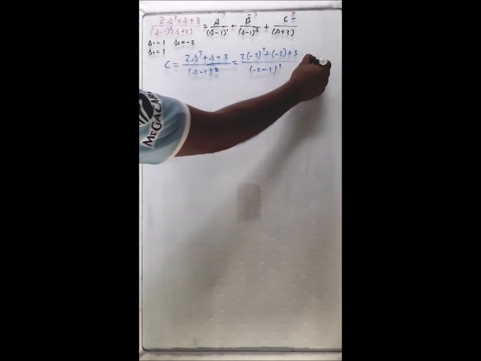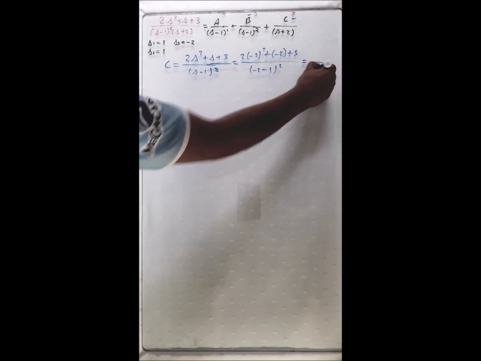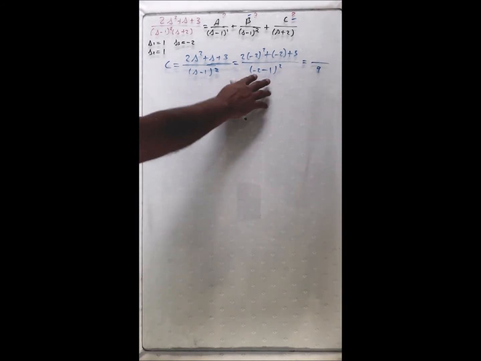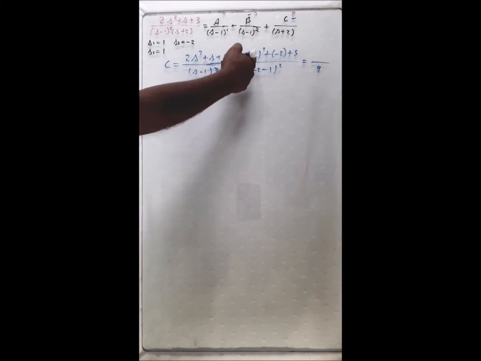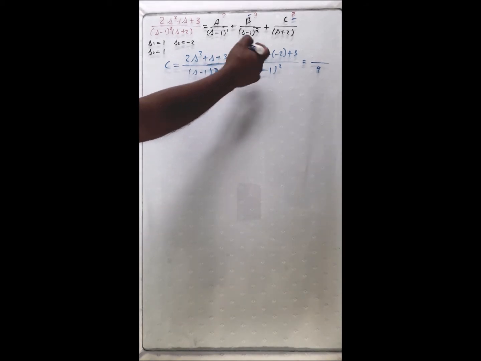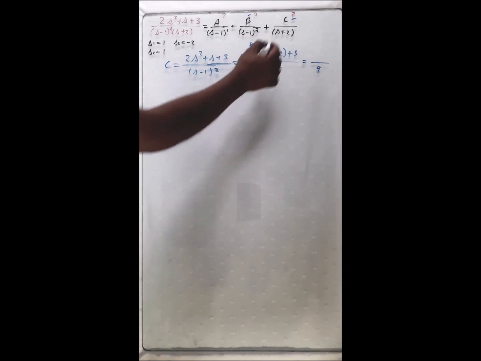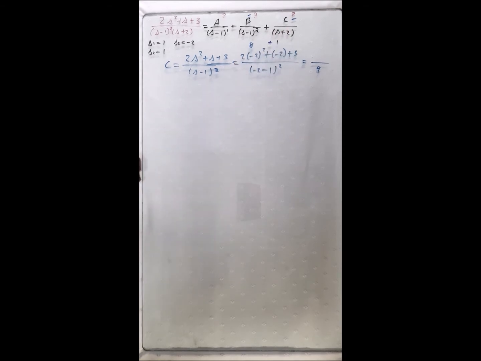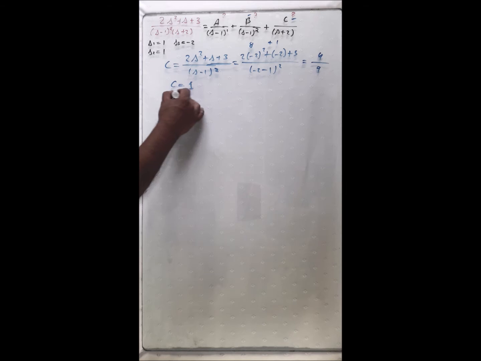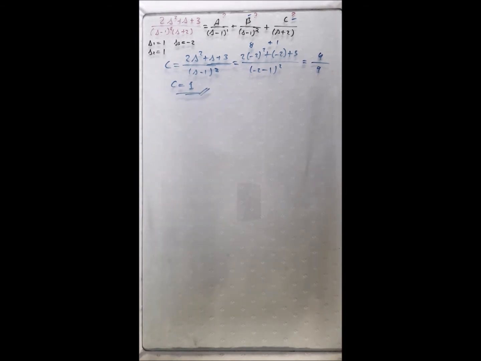So in the denominator it's going to be 9, because it's minus 3 squared, 9 positive, and in the numerator 4 times 2 is going to be 8 positive, and then minus 2 and 3 becomes plus 1. So this is actually 1. So the value of C is equal to just 1. Okay, we got the value of C.